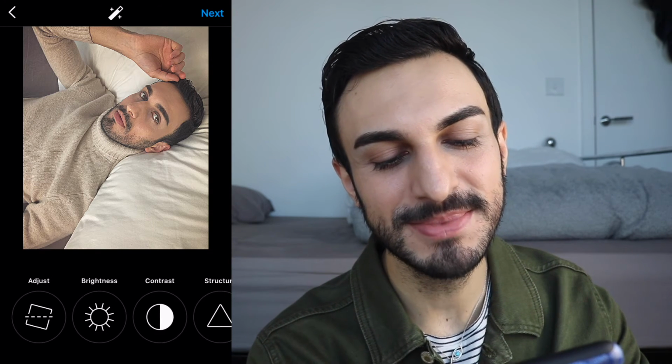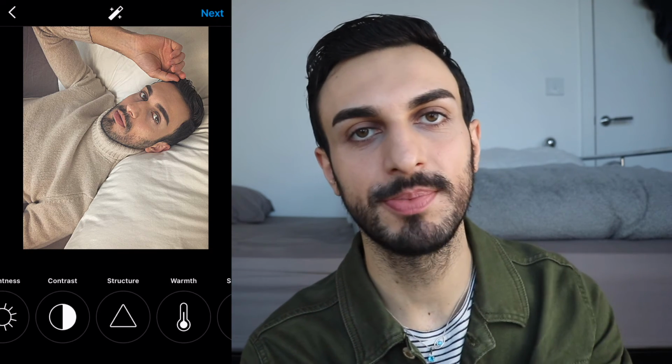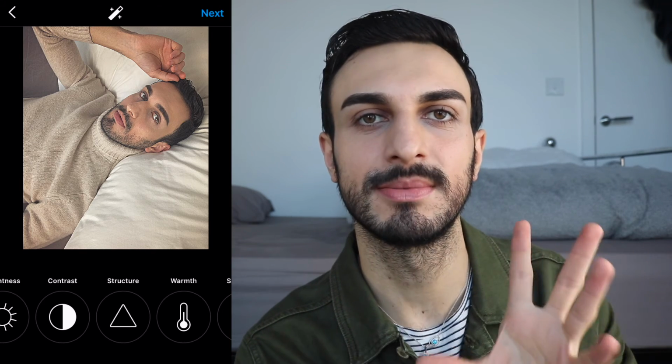And sometimes I like to go to structure, which is the last step I do. Structure, I like to again play around. You can see the picture gets crazy structured, like you can see all the wrinkles, all the kind of details, but again don't get too crazy if you already sharpened it. With the structure I like to see how it is. If I think the picture will be too much, which in this case I think it will be, I'm gonna just cancel it and leave it as it is. But if I don't want to do the sharpen, I go straight to the structure. So I'll kind of change it around with structure and sharpen buttons.